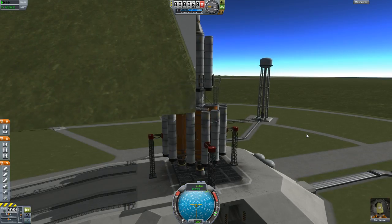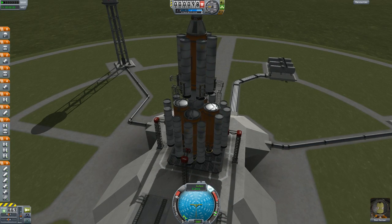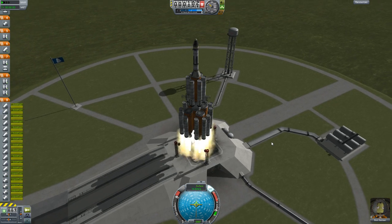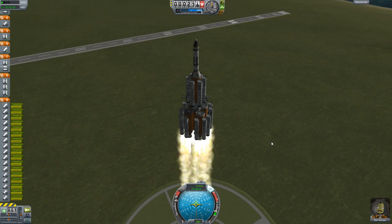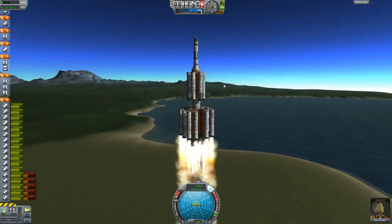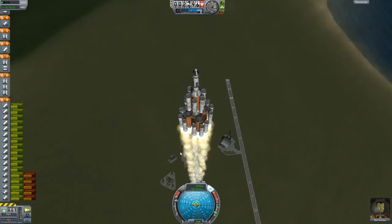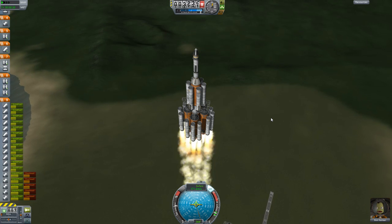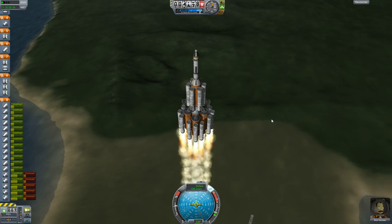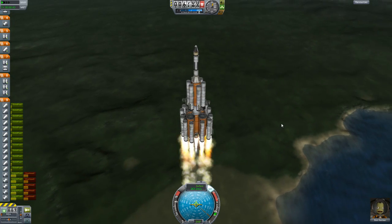Boom. Still unstable. Let's try launching and I will reduce the throttle. I had a bunch of these struts and things here — I have no idea if that's going to have any effect whatsoever except making it look ugly. Five, four, three, two, one. Go. Oh, a little bit. Let's throttle down, just a little. Stay on target. I do believe that did have an effect. Look at all those guys. We're almost... if I put a few windows up, we might just have an office building here with all the struts and stuff. We need to throttle down. These boosters may not be worth it with a rocket this heavy, because to have the throttle high enough to make them worth their salt, I have too much overheating. So maybe we'll just take these boosters off for the next time.